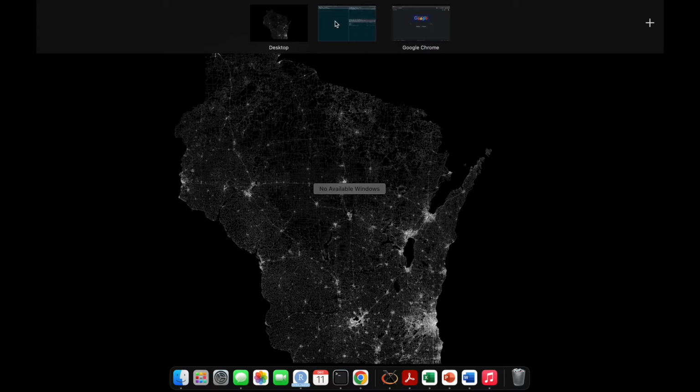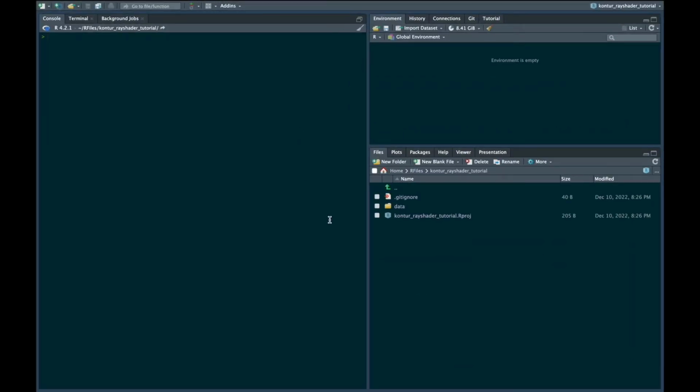Now, first of all, I have created an RStudio project. I guess I'm taking it as a given that you know that I make these graphics in R. But if you don't, I make these graphics in R, and I'm assuming that you have a basic level of understanding of R. You've downloaded RStudio and you're familiar with the language and you're capable. So I'm taking that as a given right off the bat.